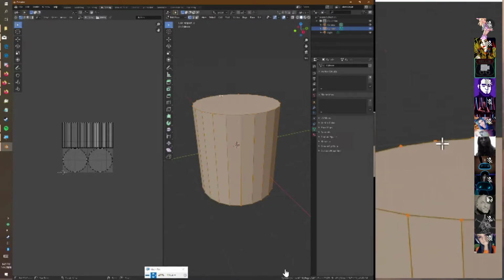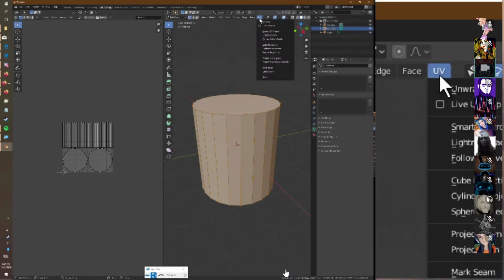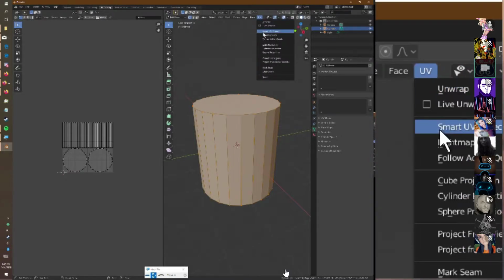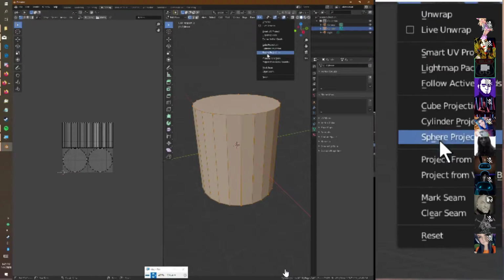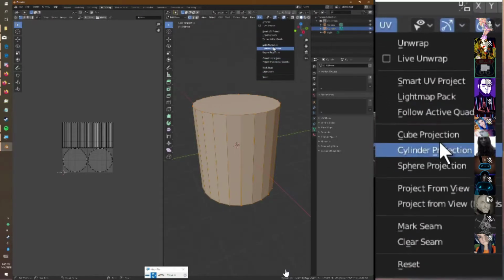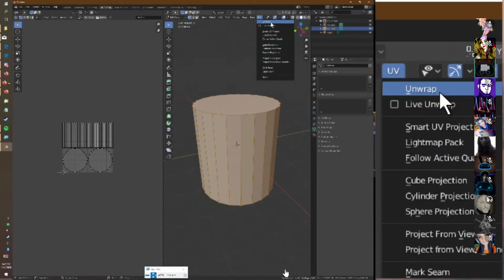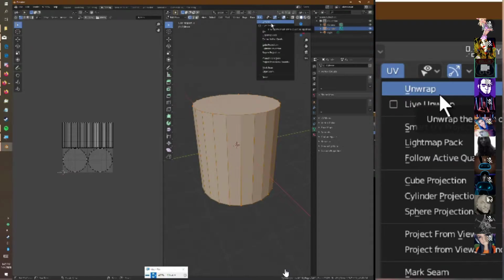But if I want to do the UV in a different way, there are many different options that you can use. There are these ones right here. Like you have unwrap. Unwrap is kind of a complicated process, so I'll probably do that last.